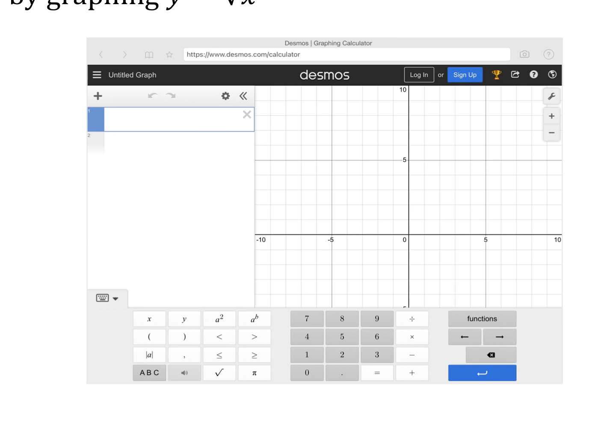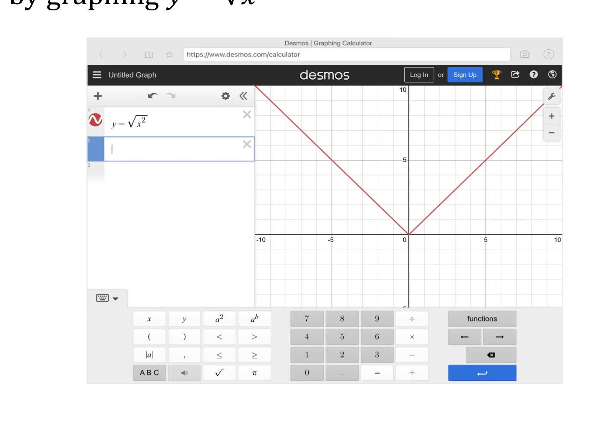So if we go graph here, you could also graph this on a TI-84 graphing calculator, but it's pretty handy here online, I should say. Anyways, this is the square root of x squared. So that's the equation y equals the square root of x squared. Well, according to what we just found, we should be able to take the absolute value of x and get the same thing. And there it is.